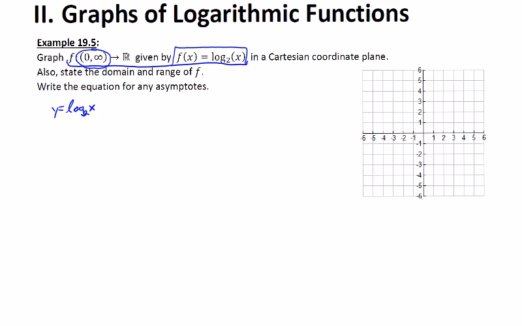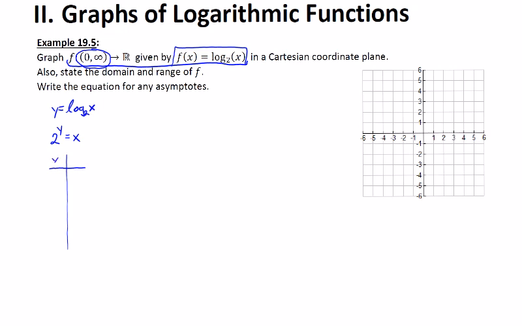That's going to be 2 raised to the y is equal to x. And that is not the inverse of this logarithm, that is the equivalent exponential form. So it is 100% equivalent to the logarithm. And when we go to make a table to be able to graph this function, we can pick either one of these two statements to do that with. I think it's going to be easier if we do that using the exponential form.